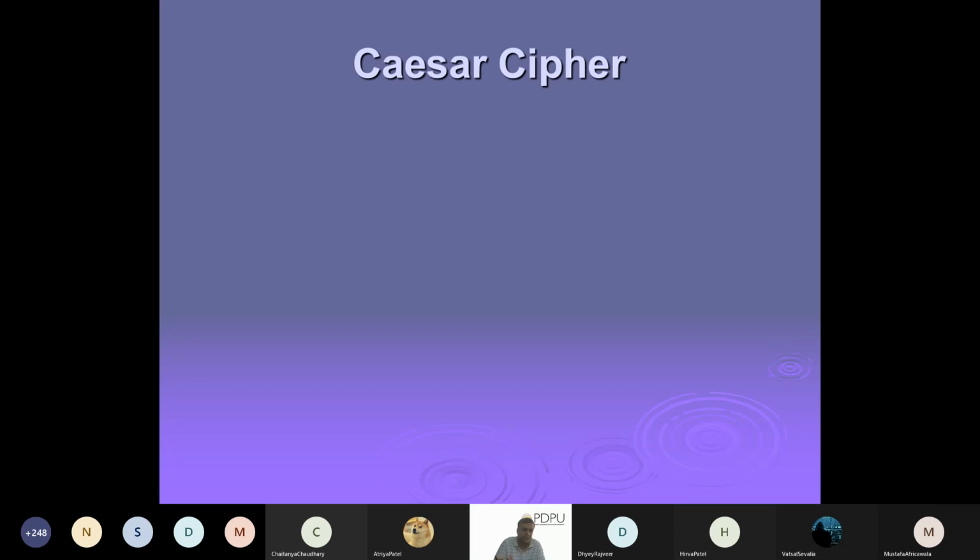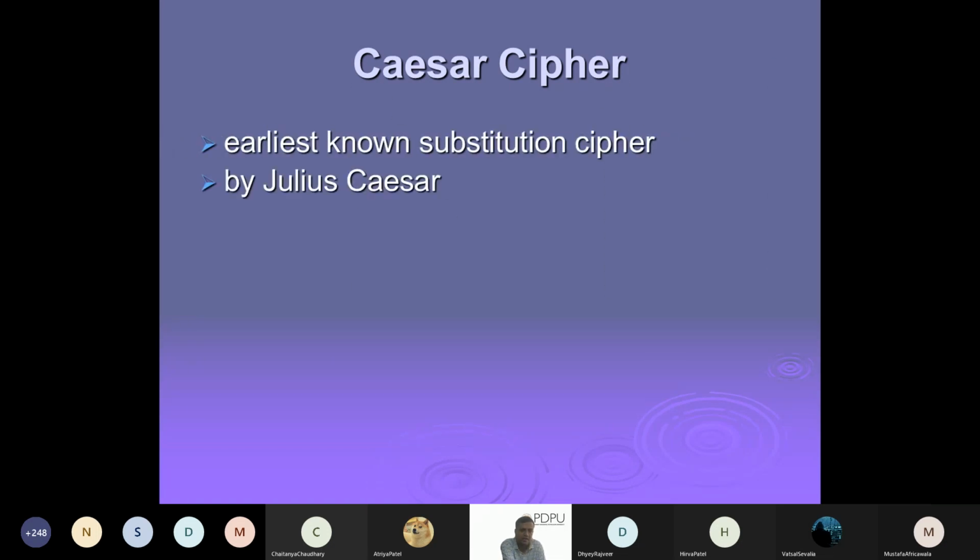Caesars are there because I think they have a convention to give their 1, 2, 3, 4 name in that way. But I think they are using this Caesar cipher at that time, and at that time it was a success actually. You can see that the people are using Caesar cipher. Nowadays, if I'm asking you to use Caesar cipher, you can say how it is easily breakable. That is the way it will be there. Okay. So this is one kind of a substitution cipher by the Julius Caesar.